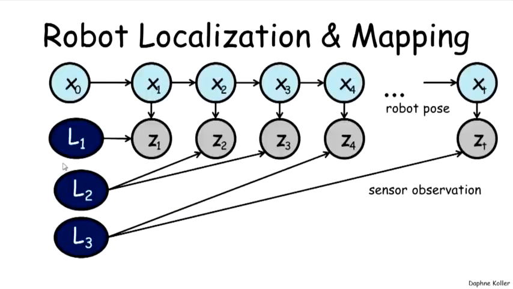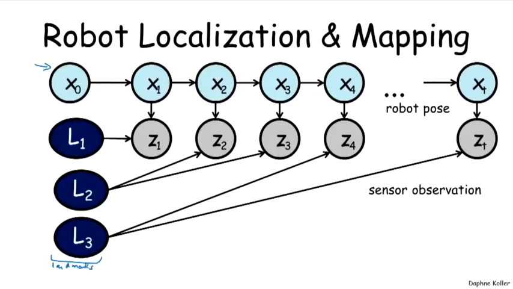The graphical model looks something like this. We have at each point in time a robot pose, which is the robot pose at time 0, 1, up to the end of the trajectory, t. And we have a set of landmarks whose positions are fixed. The landmarks don't move. So notice that these are not random variables that change over time. They're just there and they're constant.